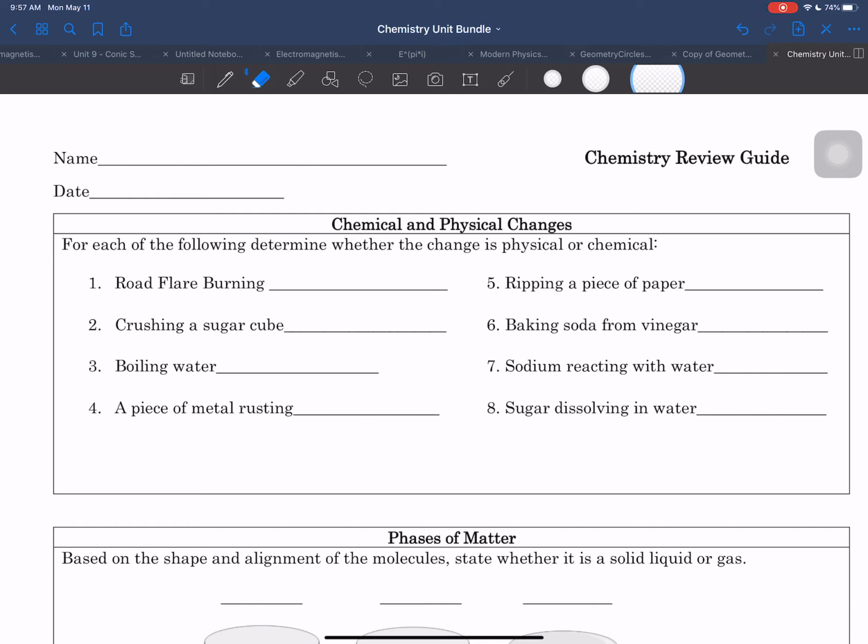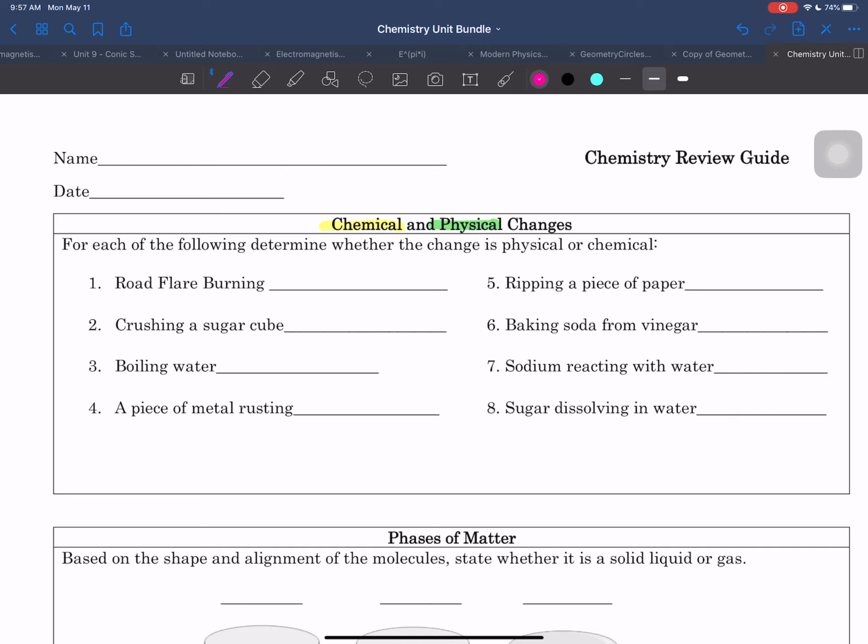So the first thing in the unit we discussed was the difference between chemical and physical changes. The biggest difference was whether or not you could go back to the original state. If you could go backwards, that's a good indication that it's physical. If it is a permanent change, it is likely a chemical one. There are also other indications that chemical changes are occurring. Usually a color change, an odor coming off, fire being created and stuff like that.